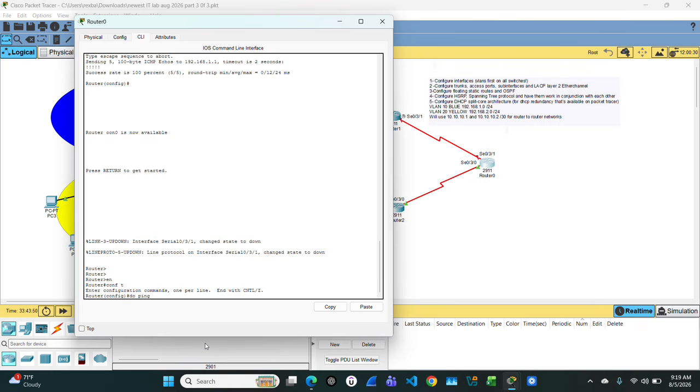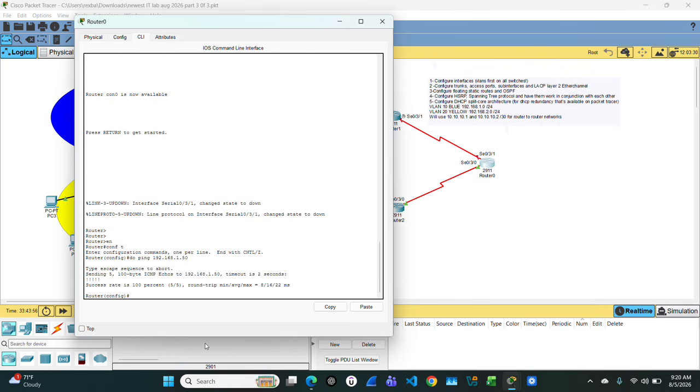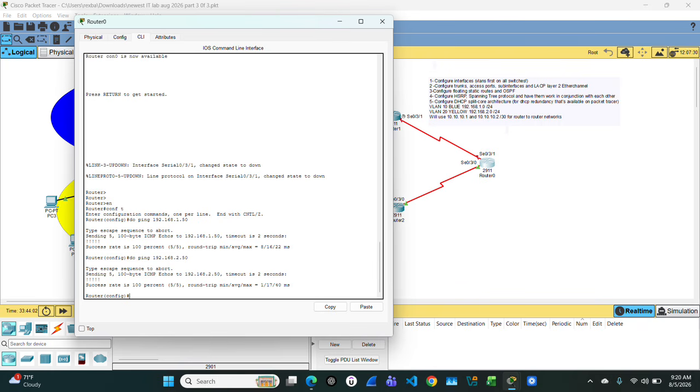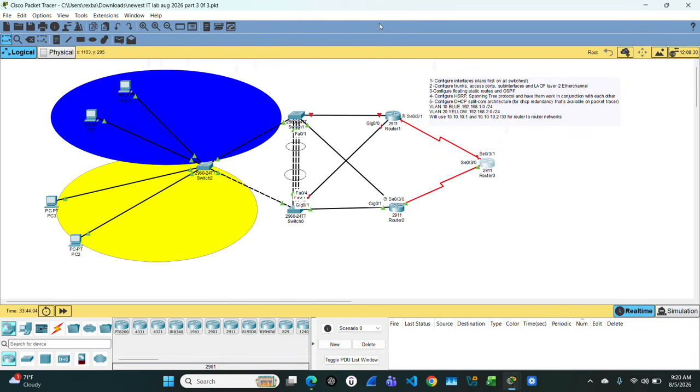To ping 192.168.1.50. Perfect. Okay, let's push up and just change the 1 to 2 to see VLAN 20 connectivity. Perfect. All right, so we know HSRP is working fine, all that. DHCP seems to be working great too, and I can still have two-way connectivity.